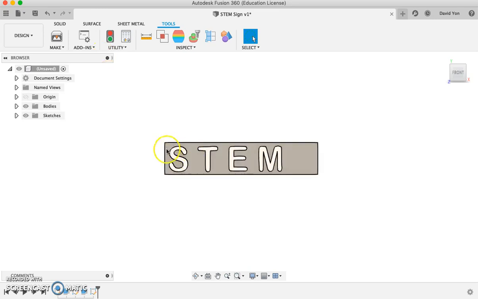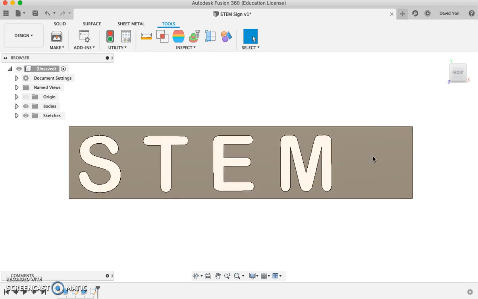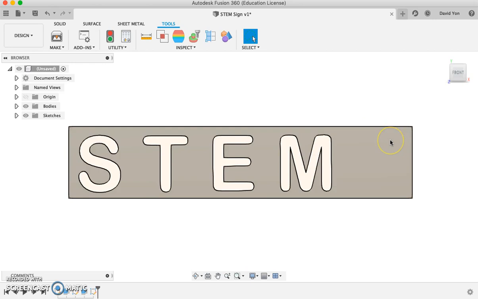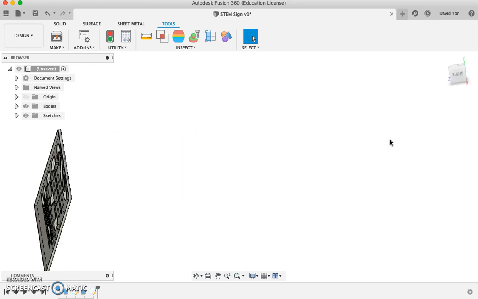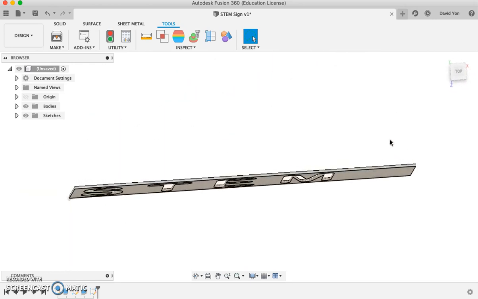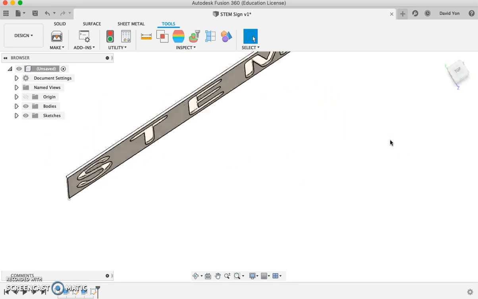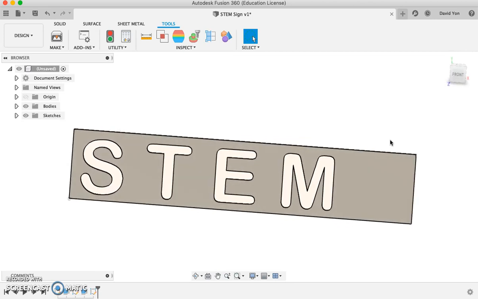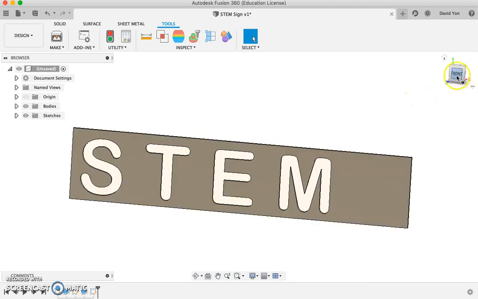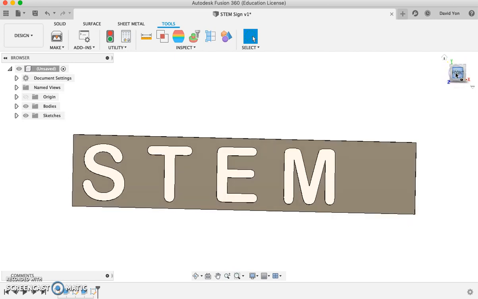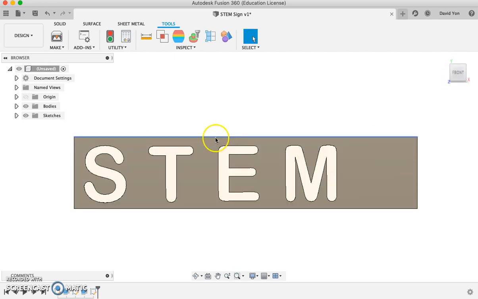Let me just zoom in a little bit to show you. If you look carefully, you'll see that this is basically just a stencil. I made a stencil. If you look at the inner part of this, it's like a 3 mm thickness, and I cut out the letters STEM, and I want to get this into my design. So here's the front of that, and in order to do this, I need to get an actual add-on.